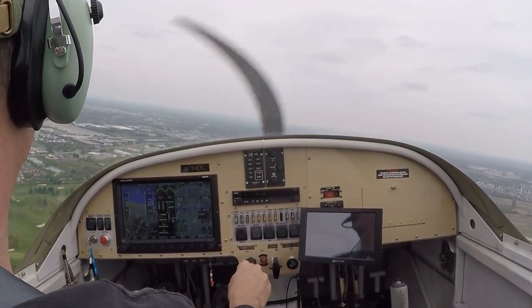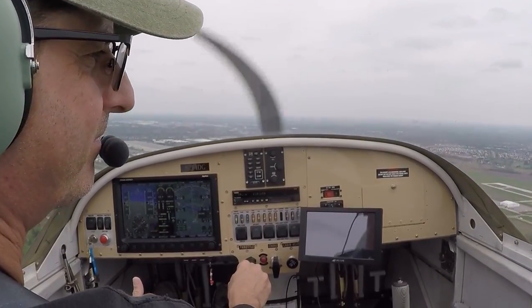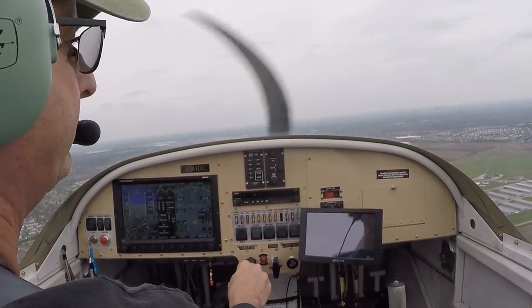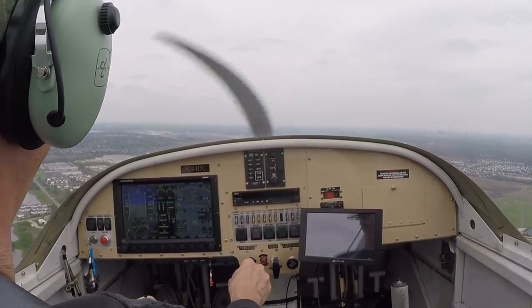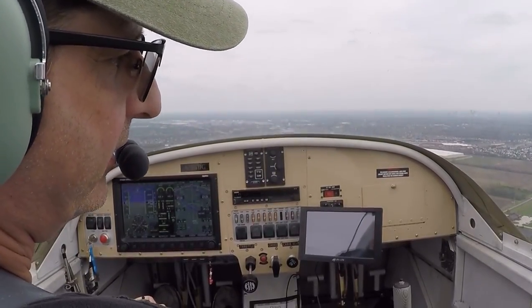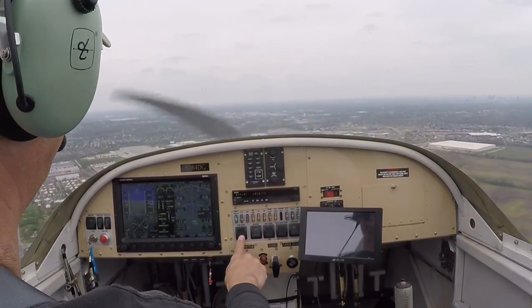And both tower approach up to Gulf midfield right now in 2-2. We're going to forward down the Gulf for runway 22, clear to land. Clear to land runway 22, forward up the Gulf. I'm trying to talk a little bit slower this year. I do talk too fast on the radio. There's times when that's important, but they're seldom, they're rare.